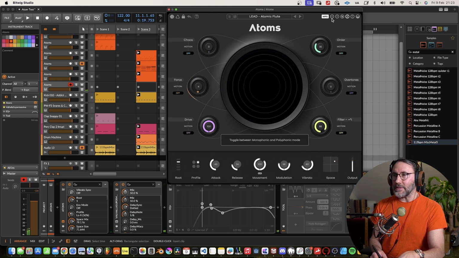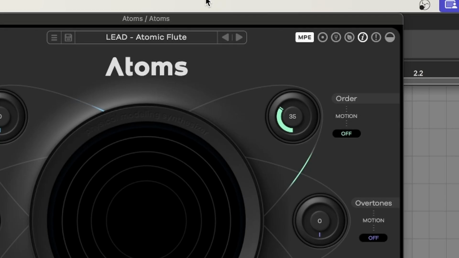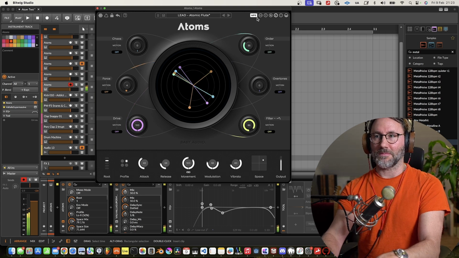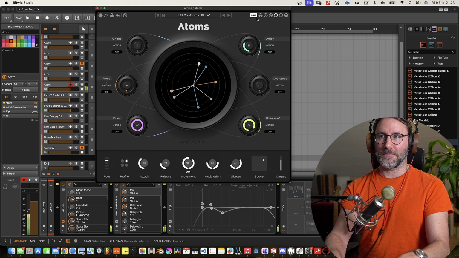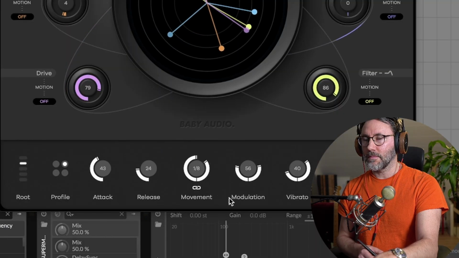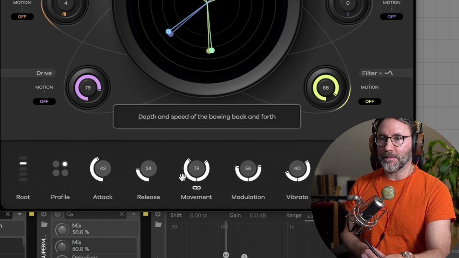Right, so some of the sounds are set to be monophonic, and that's what's happening with this sound. But I think I can change that with this little dot up here. Yeah, so the movement here is like the arpeggiator, if you will.